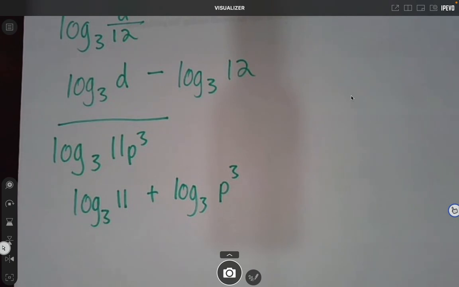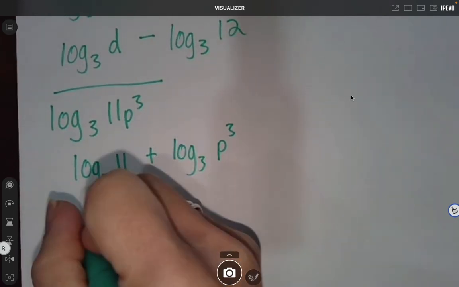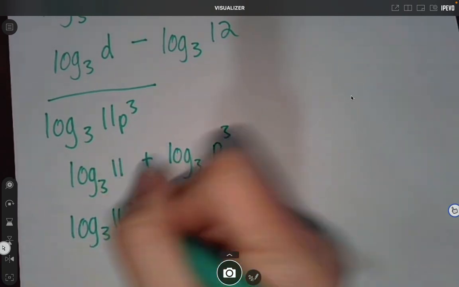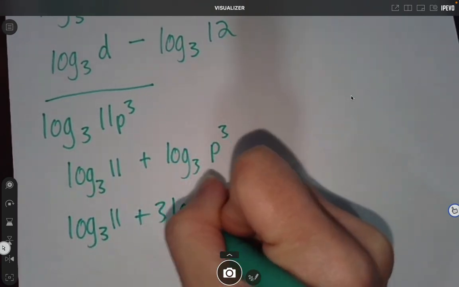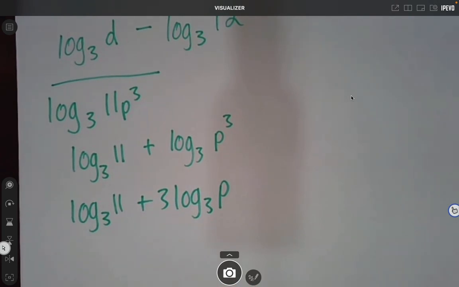Are y'all listening, boys? Y'all are talking for a while. Okay, so the exponent is going to go out front. So if I fully expand it, make sure you do that so you get full credit. That's your answer. Does everybody understand that? Yes? So what answer choice is that one? For 17, it is C.